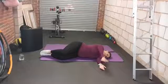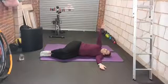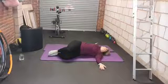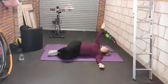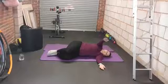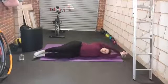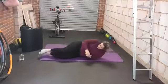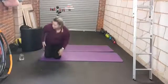This is your last one, we're lifting up, fingertips to the ceiling. Taking the head with you. Twisting away, we hold. And we lift back up and over. To come down palm to palm. From there, roll onto your back and take a nice full body stretch. We're going to stay on our backs, but if you want to grab yourself a drink, then you can.